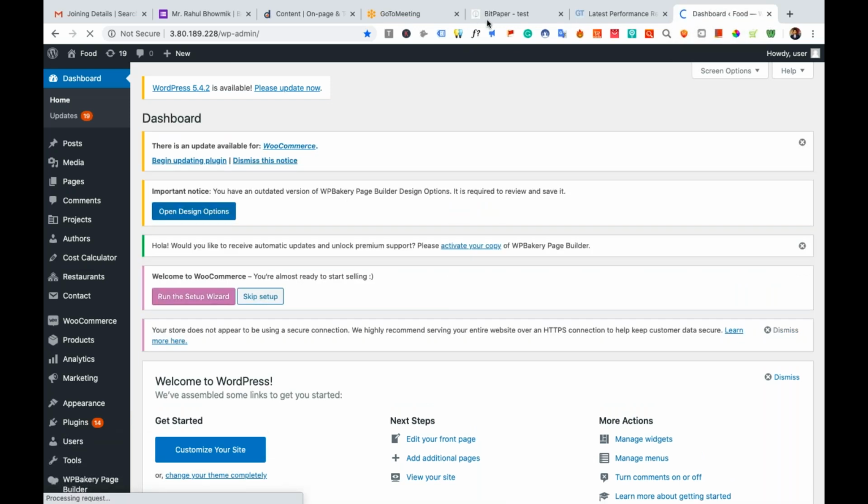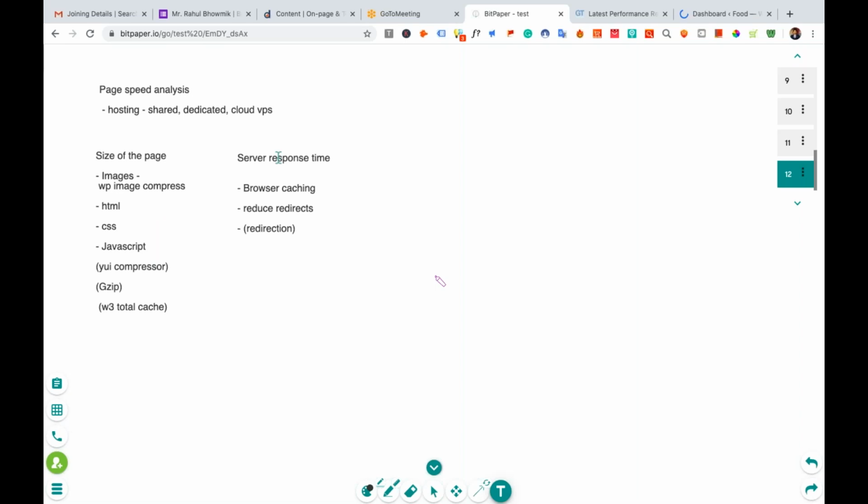So once you are over here, whenever you are doing on-page optimization, whatever things I have told you, you have to execute that on our website, right? So to execute all these things on our website, you have to take help of a plugin. So I'll be telling you two plugins which are super important, and they are the renowned plugins when you are doing on-page optimization for your website. So these are the two plugins.